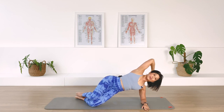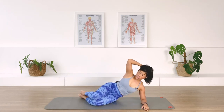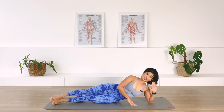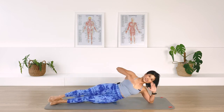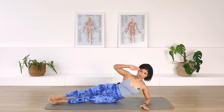Bring it up. Come on down. Okay. Side kick, everybody. We're going to straighten the legs. You have two options. You can stay in this forearm position, or you can join me in a triangle position, which demands a lot more stability here. You're going to have to lift the underneath side. If this is too tricky for you, please go ahead and go into the forearm position.